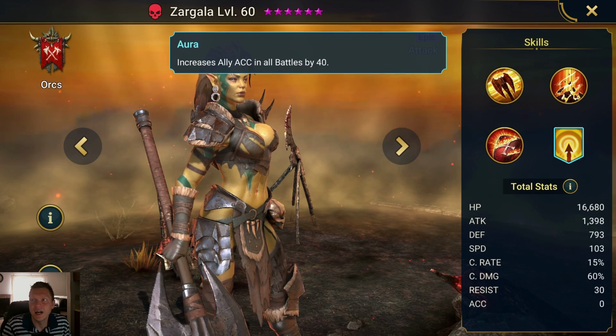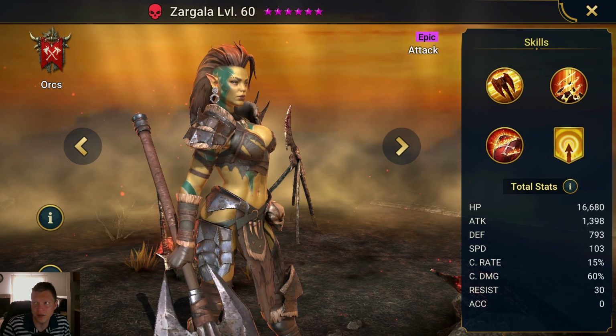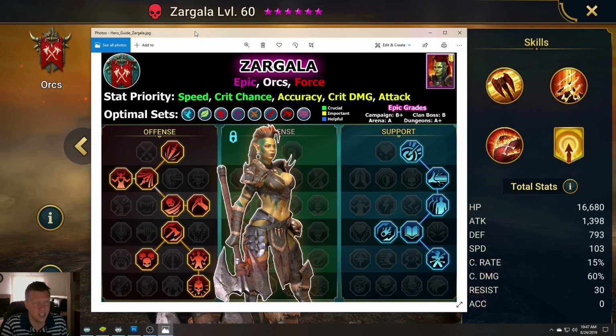As always with my champion guides, I build one of these infographics that I will put down in the video description. It just shows the masteries that I currently use on my Zargala and the optimal sets. She's an attack character, so sets like speed and crit rate and crit damage and offense are going to be good for her.